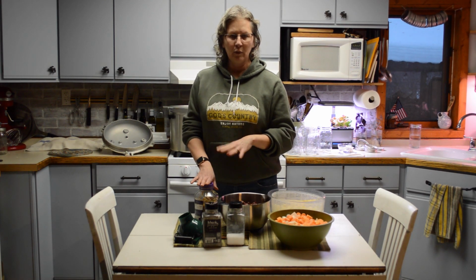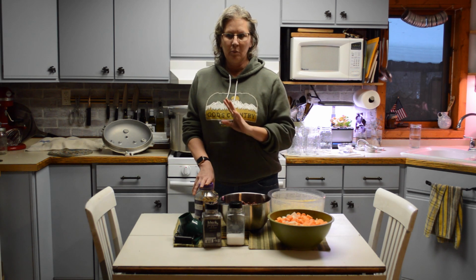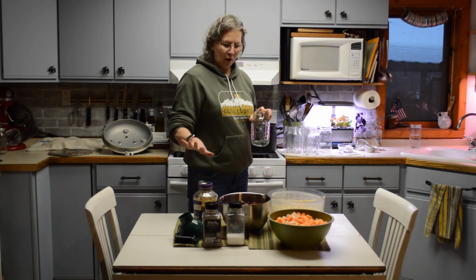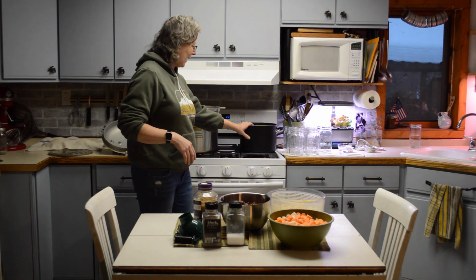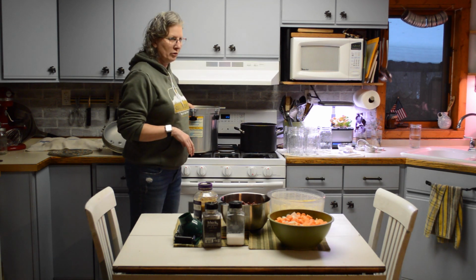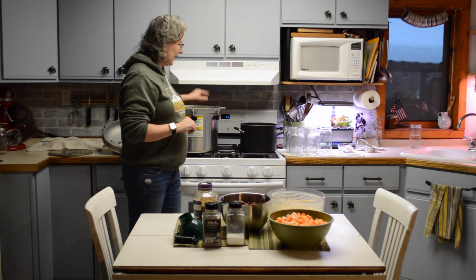And we do the raw pack method, which I encourage you to go and look up. You may be able to find it in the Ball book, but this is just what we do for our family. Raw packing is easy. You just take your cold jars and pack them with all raw ingredients, room temperature to cold. And then we're going to be adding broth. In this case, I'm adding whole peeled tomatoes in their juice. And then you add it to a cold canner and bring it all up to temp all at once and can it, which we'll go through.